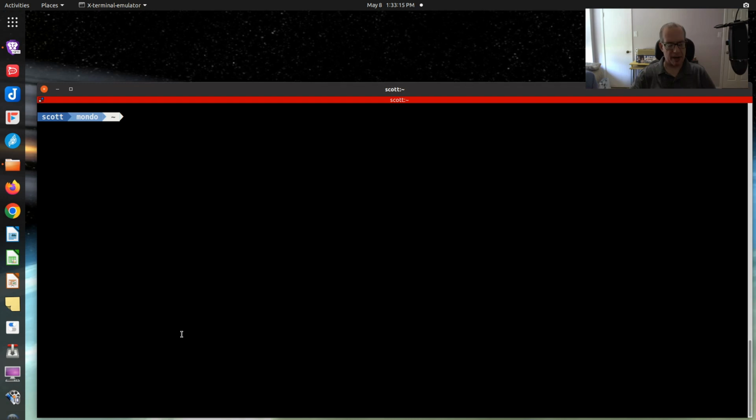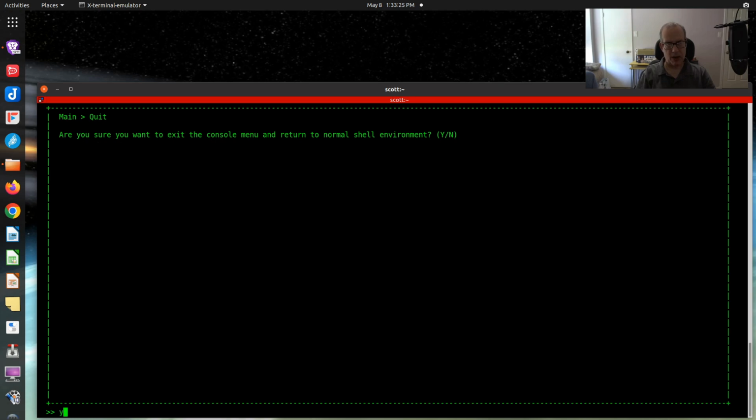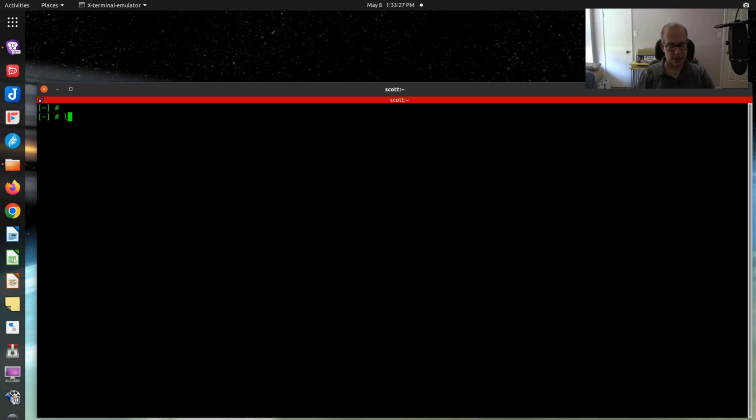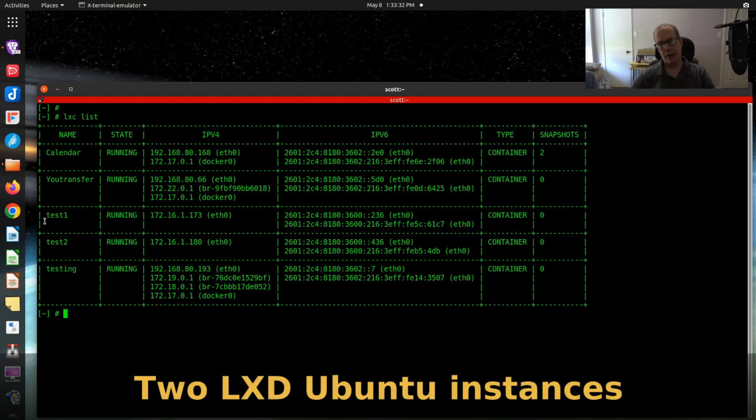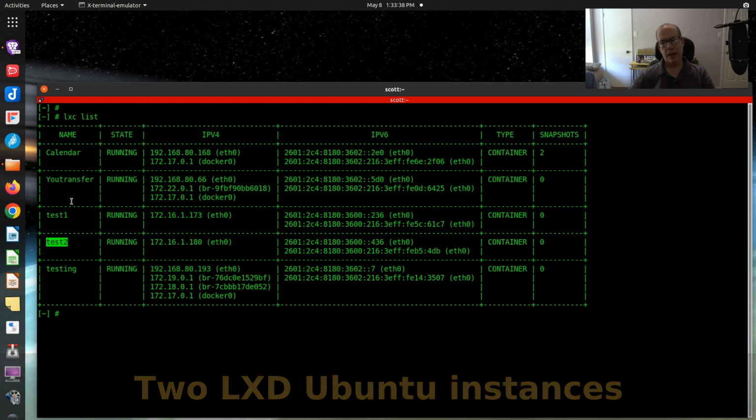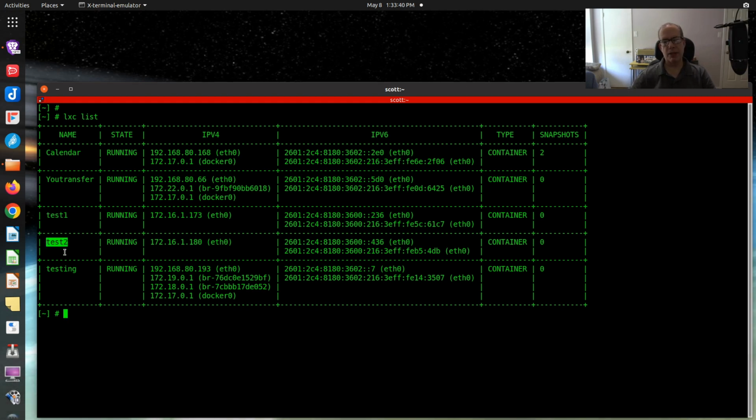So here I am on my local system, and I'm going to do an SSH over to the admin account at VMSFog, which happens to be my LXD host. So it logs into that LXD host, and I can do an lxc list, and you can see here that I have two nodes that I just created, one called test1 and the other called test2, and I created them from an image that I previously had on the server.